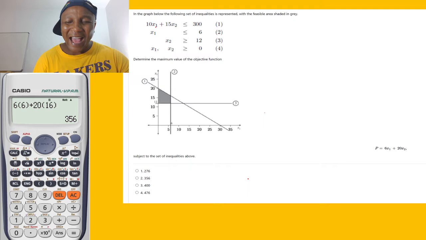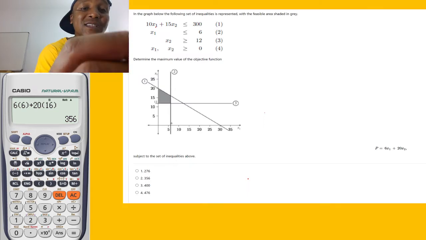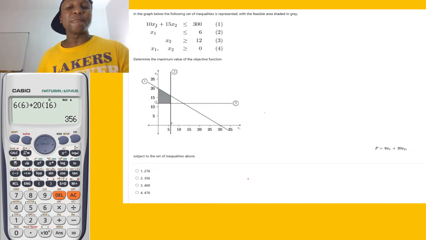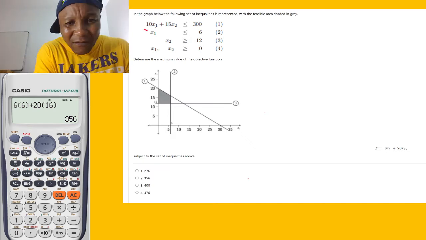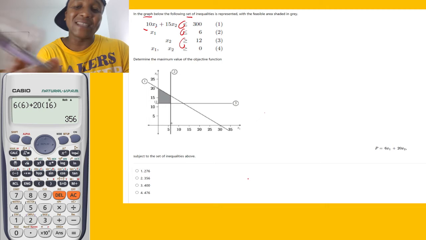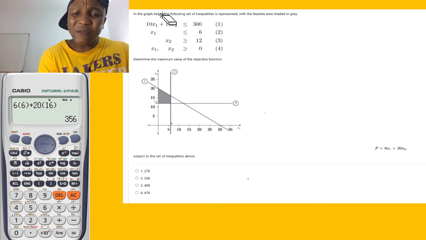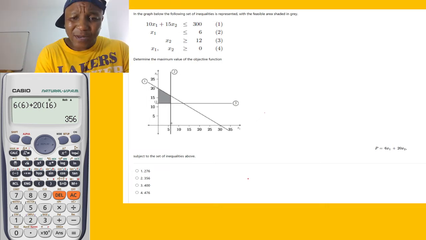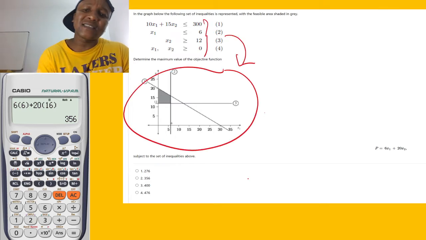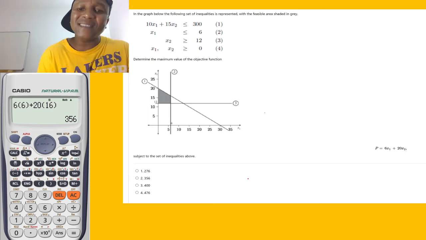Now let's go to this question here. They give us the first equation, and they give us the second. So let's say the graph of the set of inequalities. Before we start to solve the question, I want to explain to you how these come about. Just quickly, I'm not going to go too deep, just a basic little bit.